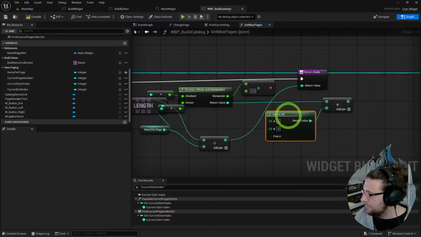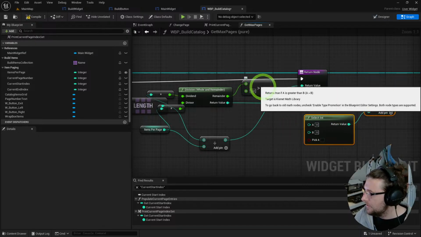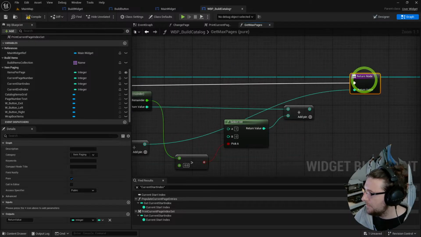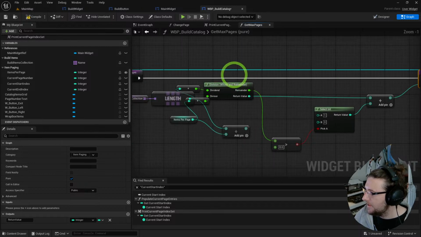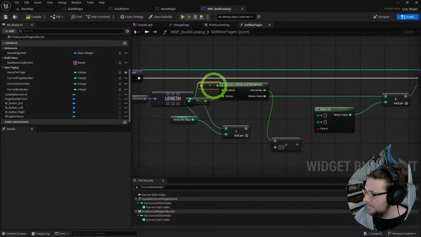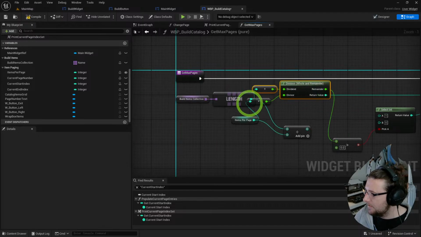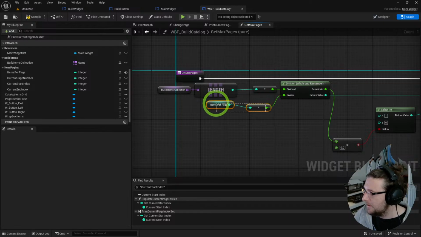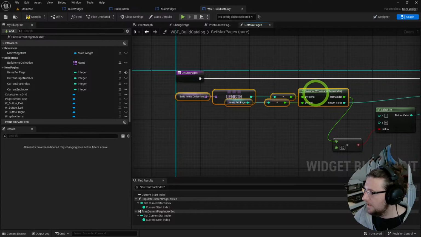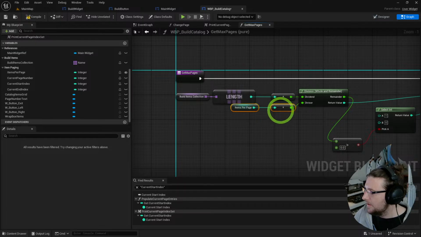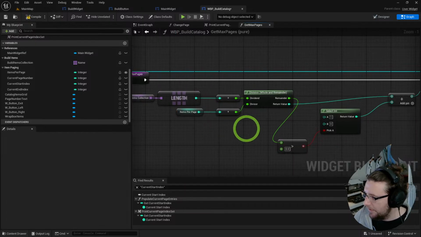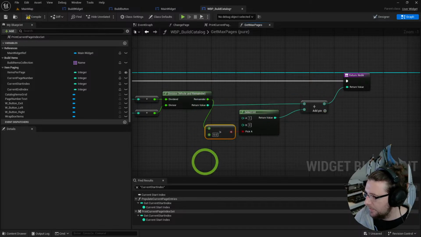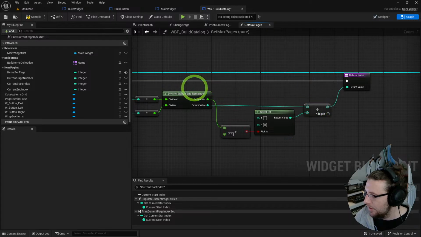Select. If this is more than 0, we will add 1 to the maximum number of pages because we have 1 more page than is actually defined, right? Get rid of this divisor here. Get 5 divided by 4, get 1 output plus 1 if the remainder is more than nothing, which it will be because it will be 1.